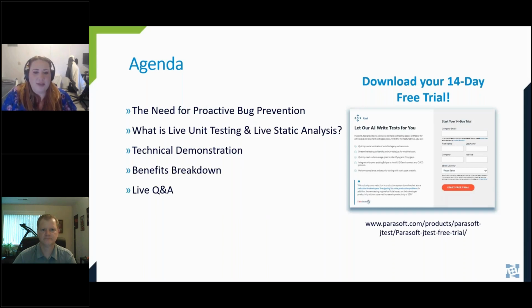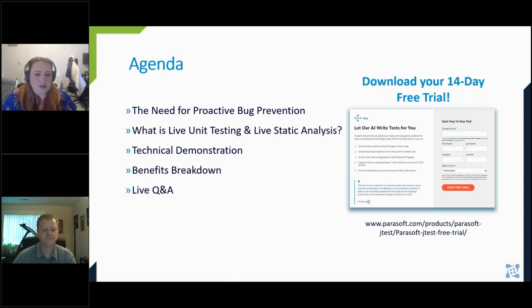We're going to start with a discussion around the need for proactive bug prevention, and we're going to break down the heightened risks associated with changed or modified code. From there, we'll dig into what we mean by IDE-based continuous testing workflows as we define and introduce live unit testing and live static analysis.